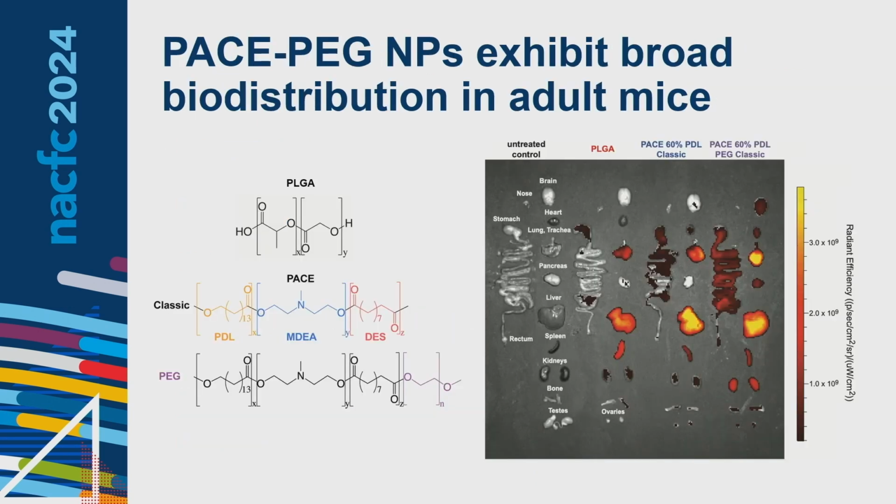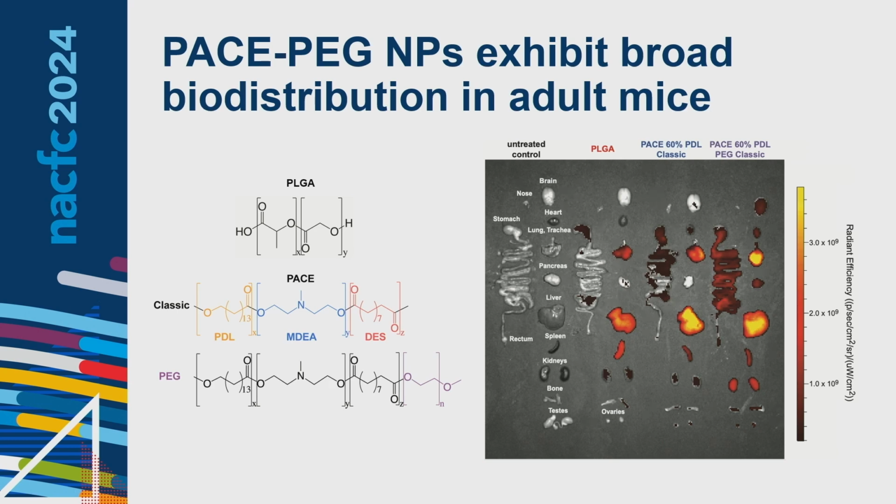And what's also been really exciting about some of these materials is that, at least in adult mice, we've seen pretty broad biodistribution. So for example, with one of our favorite materials, a pegylated version of our PACE polymer, we see nice distribution to the lungs, but then also the GI tract, as well as other organs, right? So it's not a perfect system, but we're excited to be able to potentially target multiple organs that are affected by CF in particular. So all of the studies thus far that I've shown you were done in mice.